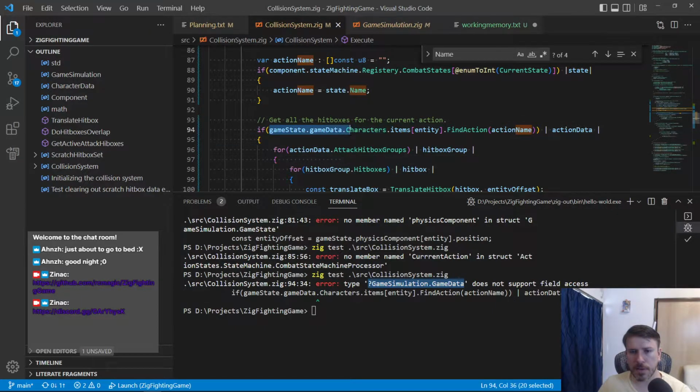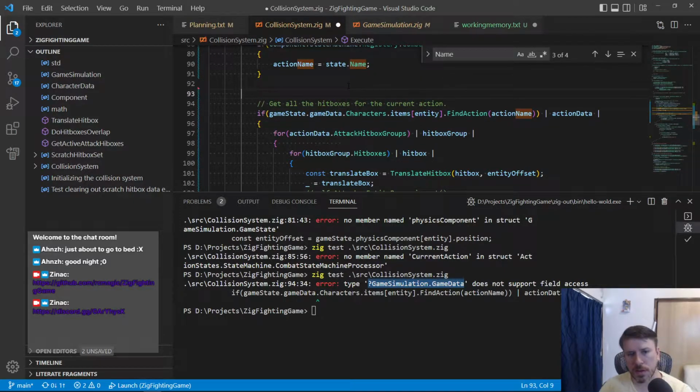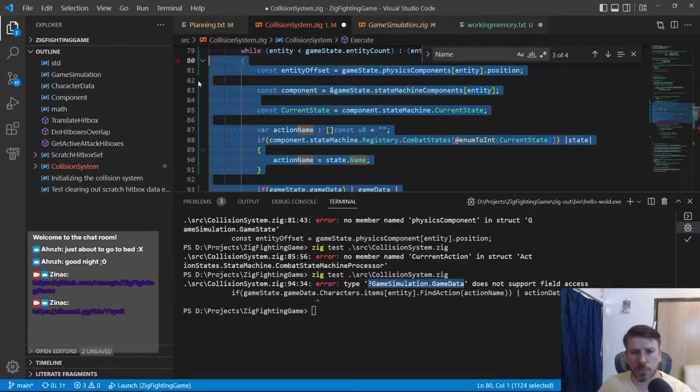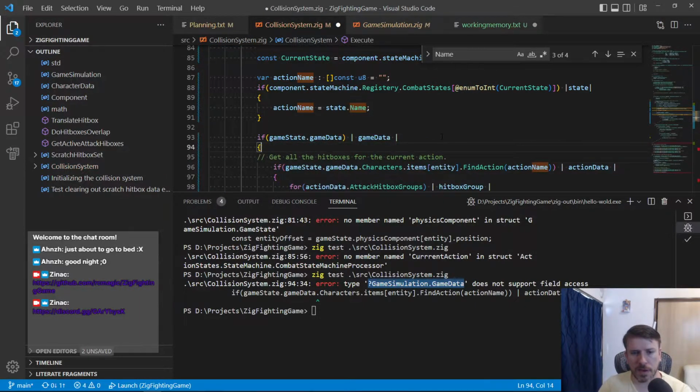Okay, so we have to do something like... It's kind of annoying. I really need to learn some idioms in Zig that will help me get through just working faster and making nicer code. I'm not there yet.